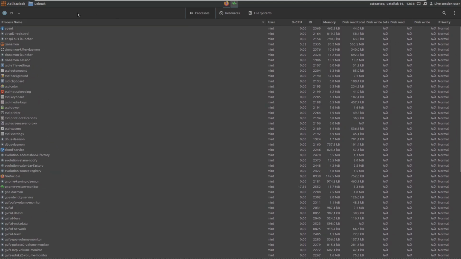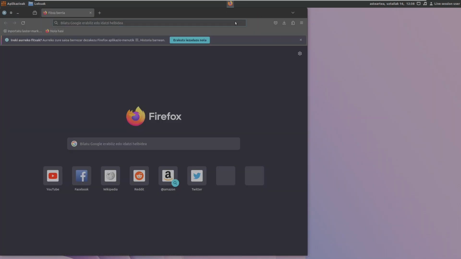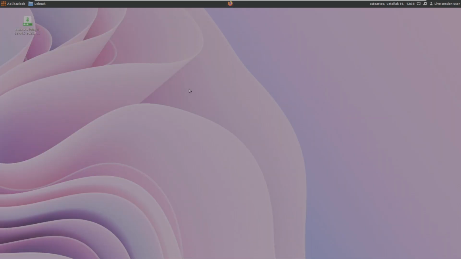So it's clearly up to you whether to use this Linux distro or not. There are already plenty of applications available in this Linux distro. But if you want to go with Linux Mint, you can go with Linux Mint because it's a pretty well-known Linux distro. Instead of this Linux distro, you can go for that because a latest version will be available in a few days. So you can go check out the Linux Mint 22 videos also.